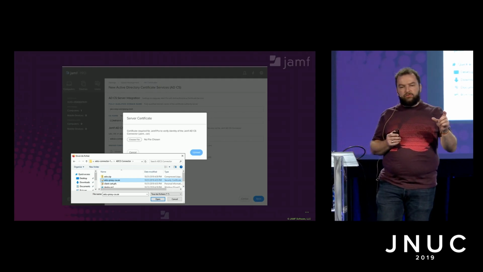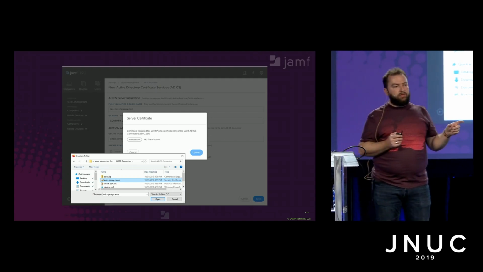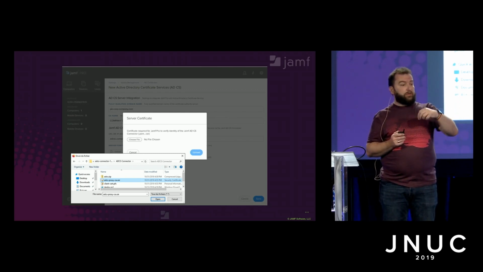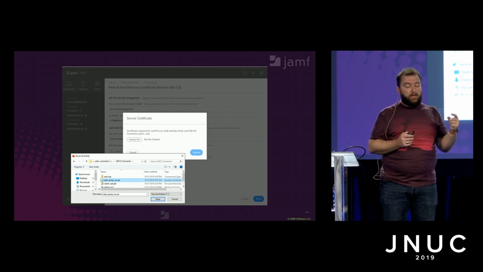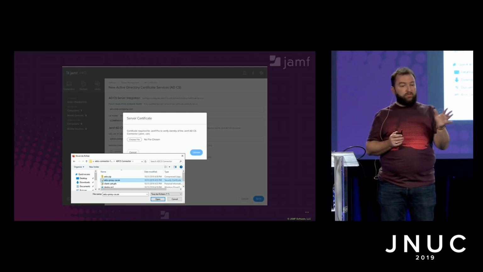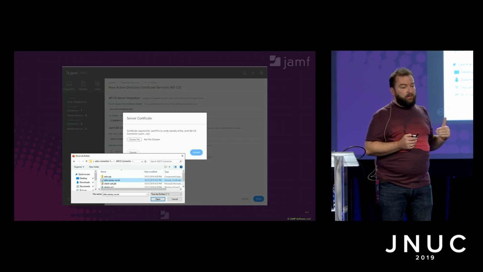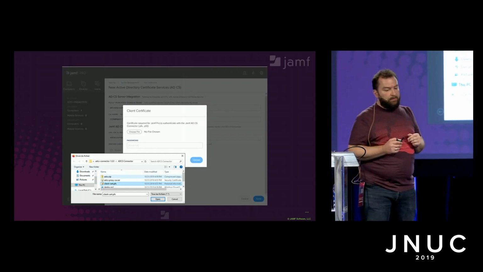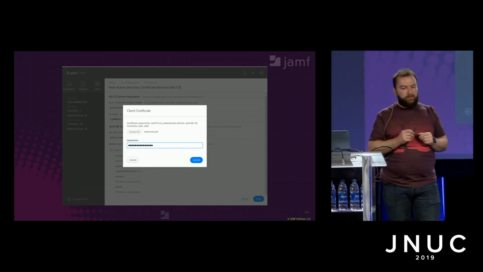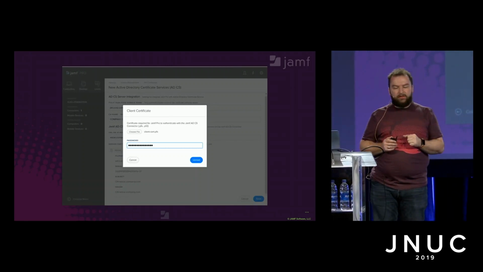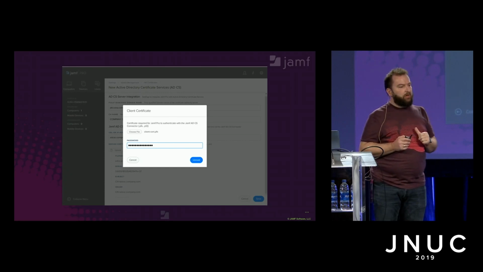The ADCS-proxy.ca.cer. That one is used to establish a trust, because the connector is configured, as I've said, using IIS, and we're using HTTPS, and we're using a self-signed certificate, that very same one. And we need to tell Jamf Pro, well, when you connect to that server, trust it. Because if we don't do that, it's not a certificate issued by a known root CA, it wouldn't work. And then the second one, the client-cert.pfx, and that's where we're going to need the famous password we had when we executed the script. That one is used to authenticate against IIS.